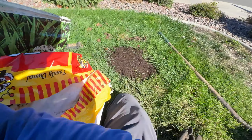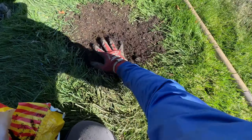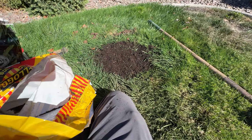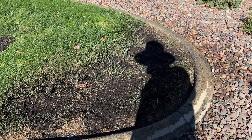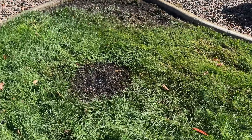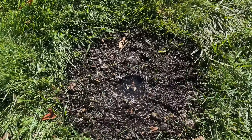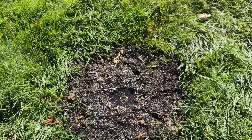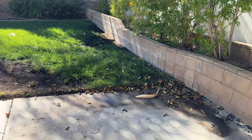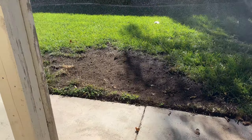Before I bury this, I just wanted to show you — I put it on a riser and I put the four inch pop-up in, not the three inch. I put it back and put the sod back. I'm going to throw another layer of seed on there. I'm going to bring the level of the soil up with topper. Pushing this down to make it so it's not the mound it used to be — that'll help a little bit. Now this sprinkler head is going to spray no problem.